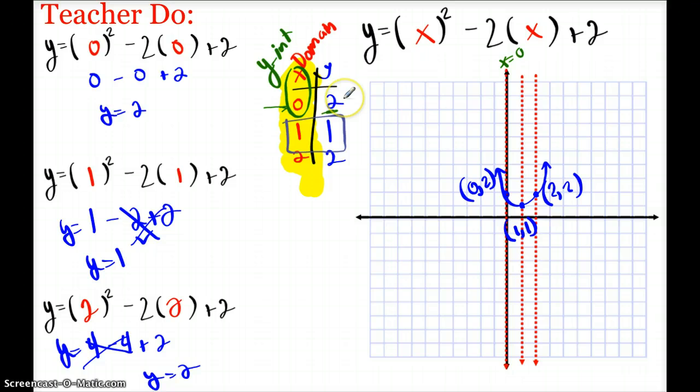Now what you notice is from 2 to 1, I'm going down. It's a minus. And then all of a sudden I go 1 to 2, it's a plus. It's a change in direction. I'm going down, down, down, down, down. All of a sudden I'm going up, up, up, up, up. Okay? This is the point of what we're looking for. It's a point of change. Okay? It has a name. Okay? Most of you already know what that name is. It's your vertex, also called your minimum or your maximum.